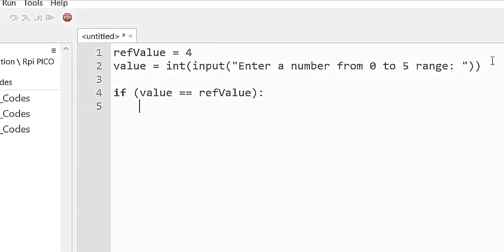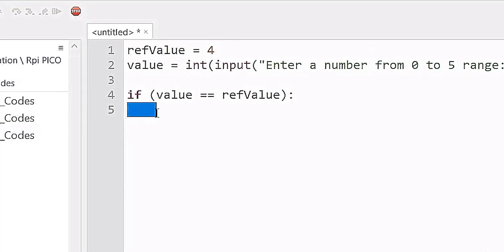It's very important to check that there is an indentation. This space is 4 spaces or 1 tab. Indentation is very important in Python programming. There are no opening and closing brackets as we learn in C or C++ or some other programming languages. Instead, Python mostly uses indentation. Once you have given the colon, it automatically comes to the indentation position. Make sure that the indentation is properly given.